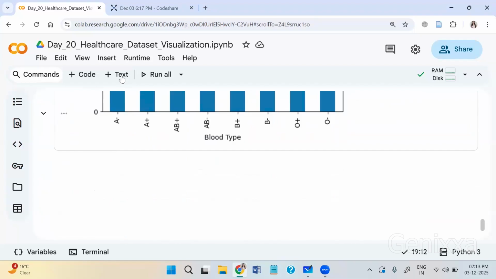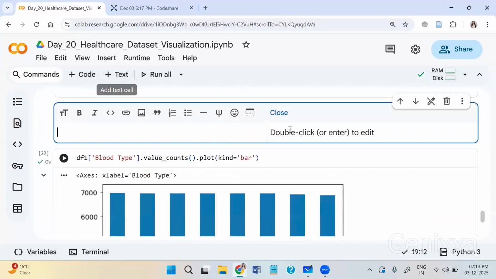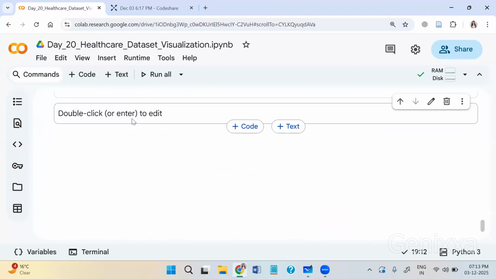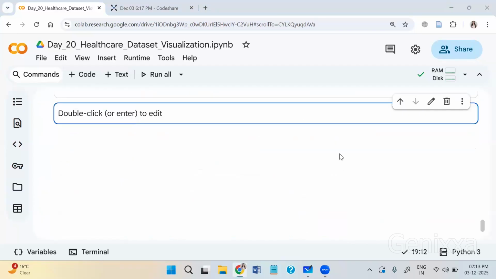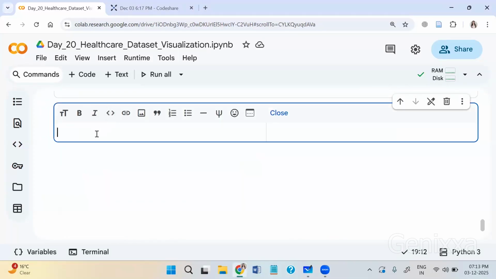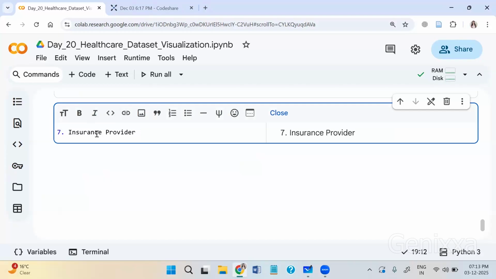Let us try one more thing. Since you have learned several types of charts and graphs till now. Yesterday, I have shown you one example of pie chart also, I think. We have discussed about pie chart. I created that for one simple variable in the dataset yesterday. So let us create one example. Insurance provider. There is a variable insurance provider in your current data set.